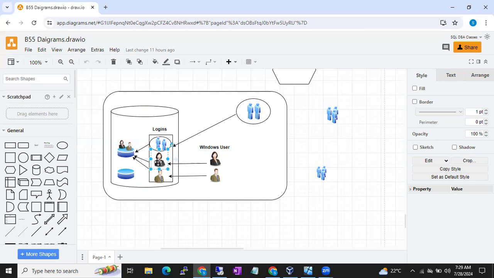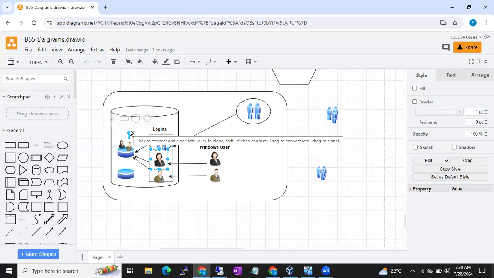Imagine this is Akshata, a developer. For Akshata, I gave access on one database, so the Akshata user is created. This is the Akshata login, and this is the Akshata user. If I give access to Akshata on all the databases, in each database one Akshata user will be created.